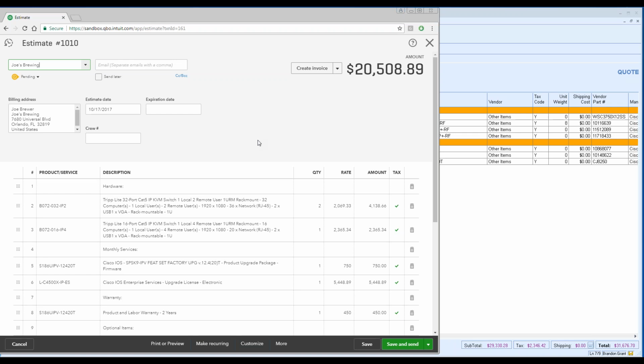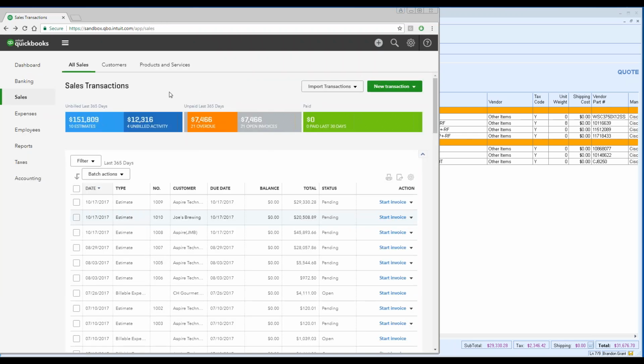Now I have mine set up to export over as an estimate. You do have the option to send it over as an invoice instead. So if I back up here and I go back to invoices, you'll see you have the option for estimates, for your invoices, and then you can do sales receipts if you want to. It's probably the least common one at this point, but if you do want to send it over as a sales receipt rather than an unpaid invoice, you do have that option.